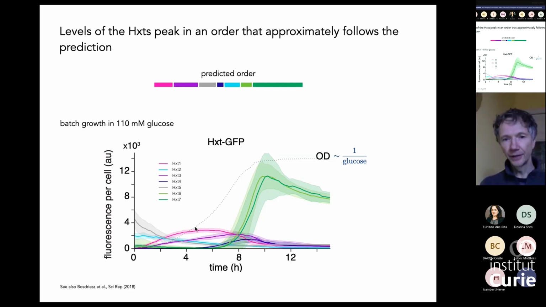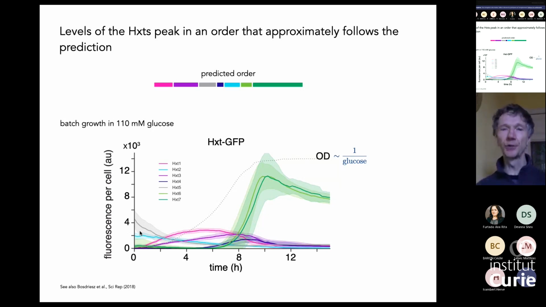You can see that the different HXTs come on at different times when the concentration of glucose is different. And they peak at different times. The times at which they peak are consistent, at least for most of them, with what we expect. The purple one here, HXT1, peaks first. Then the next one, with a slightly lower Km, peaks, and then this one, and then these two. So the order is roughly correct. Of course, it's biology, so it's not perfectly correct. There are two transporters that seem to do something different, which are HXT5 and HXT2, for those who are interested in it. But generally, the order seems to be correct.